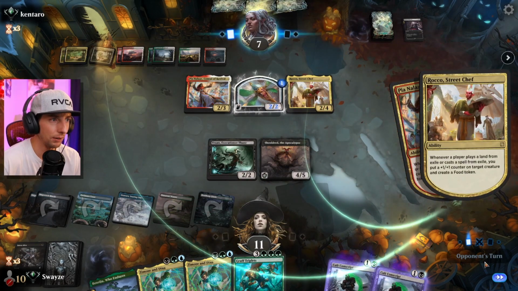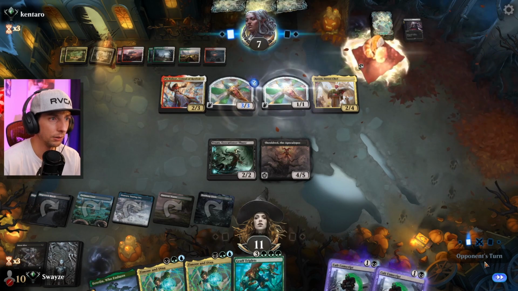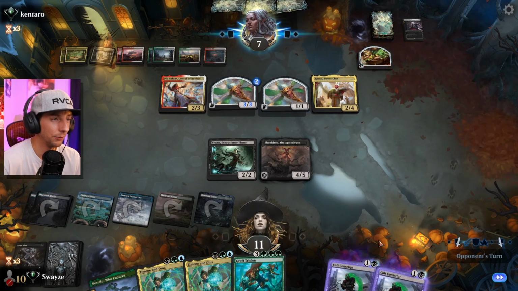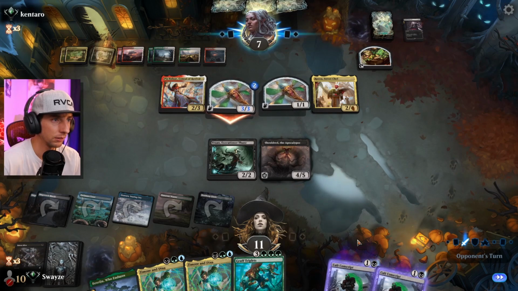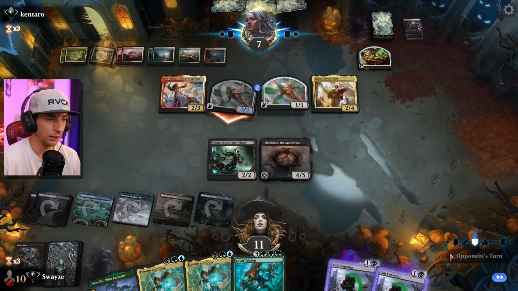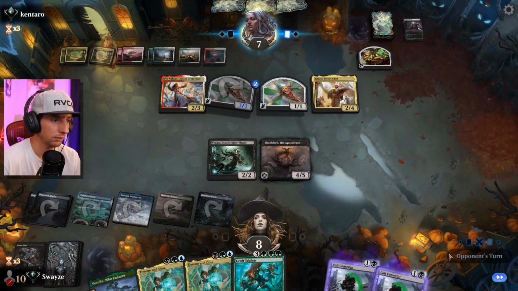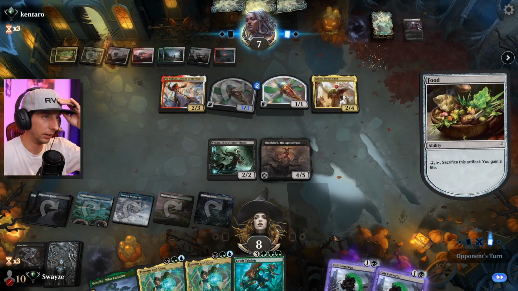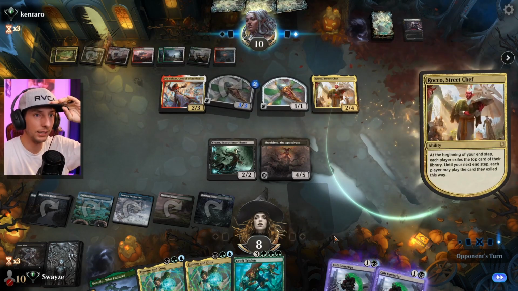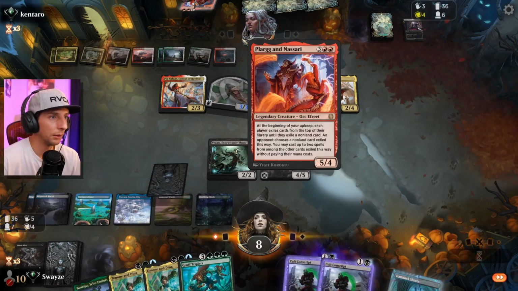Land comes off the top, gives them another Thopter, gives them another 1/1 counter. That's 4 damage in the air now that we can't answer. They only deal 3 though. Alright, they eat the food, looking to gain some more life, which is a good sign. I mean, them eating the food there seems pretty desperate.